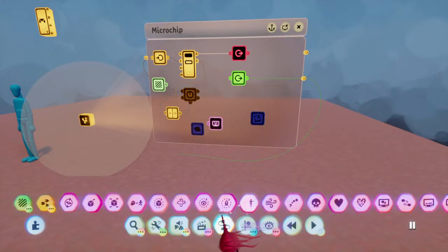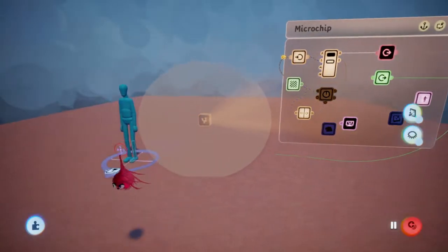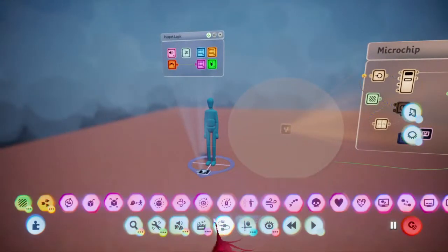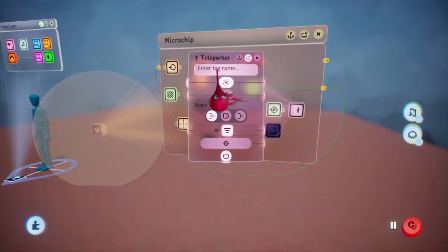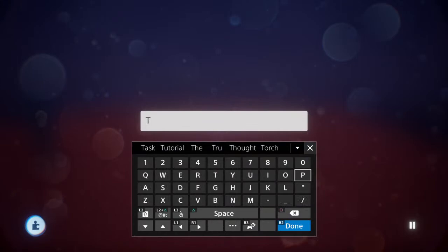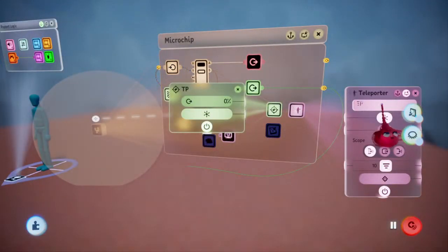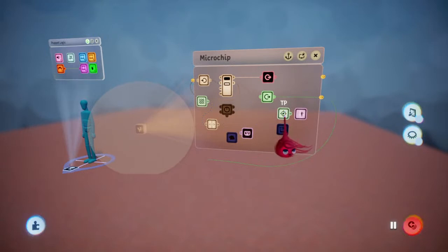teleporter. That works. It's a little on the confusing side because the way it should be isn't the way it is. It's opposite, if that makes any sort of sense. You could use the teleporter to teleport an item, and then that item goes to a tag. So when you open this up, you can see that you enter the tag name. So whatever you name the tag, so if we go TP, and if we tap up and down, we'll see it goes through all the different tags. There's TP. Now you would think logically that the tag here would go into the puppet, and the teleporter would teleport the tag to itself, but as a matter of fact, it's the other way around.